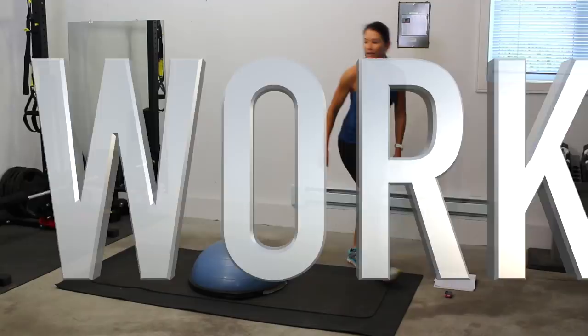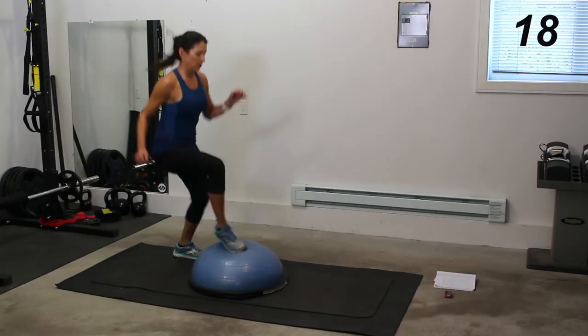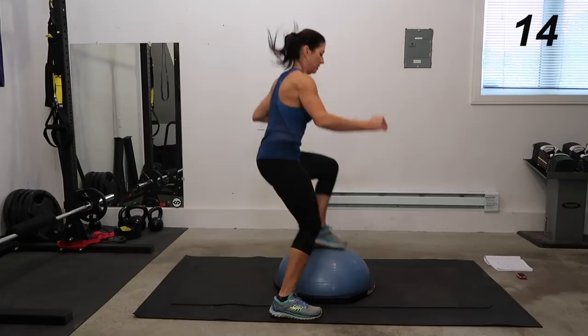The workout starts with a toe tap combo. You're facing the BOSU. You're gonna start with 4 taps on top and then straddling the ball 4 taps. So you're gonna alternate from the front and from the side.